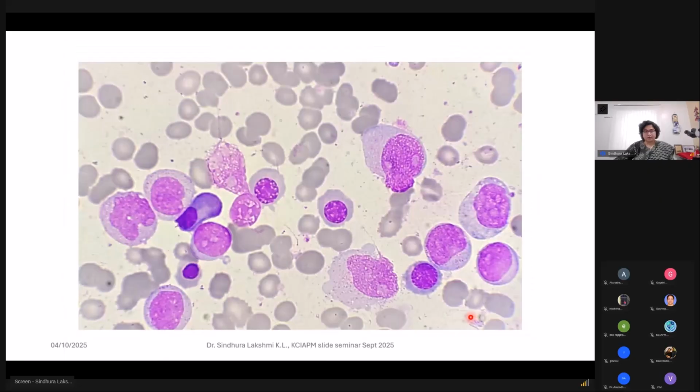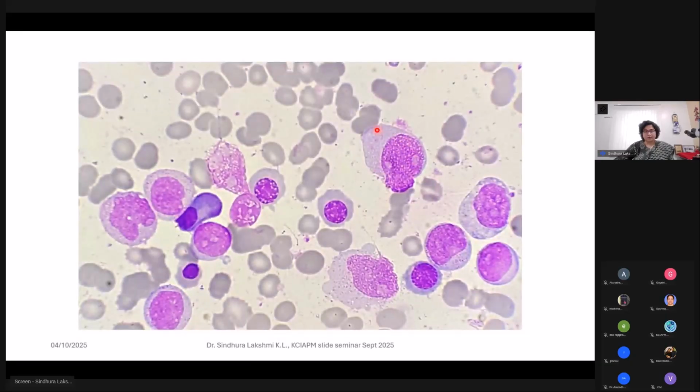So this is a picture from the case which I have taken directly from the slide. Now, you have counted more than 20% myeloid. You said a lot of blasts are there. Yes, I agree. But you must also consider there are blast equivalents in the slide. Now, this particular cell is a myeloid blast. Is this cell different from this cell? Yes. This is a different looking cell, but of course, this also looks like a blast, though it is not a blast like this. This is a blast equivalent.